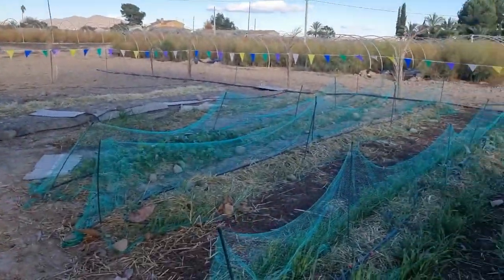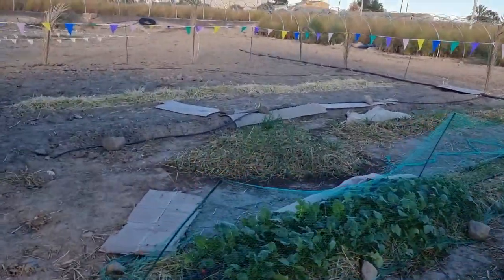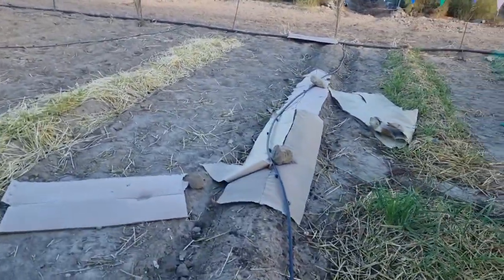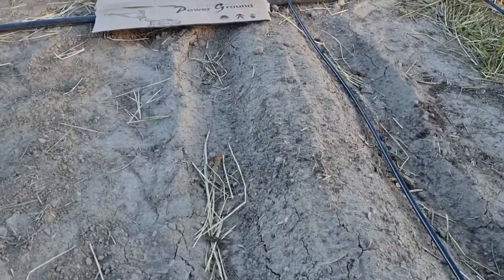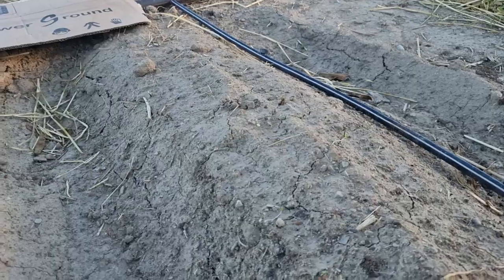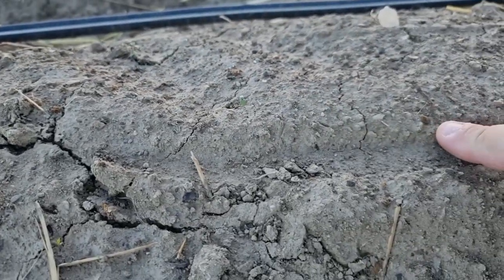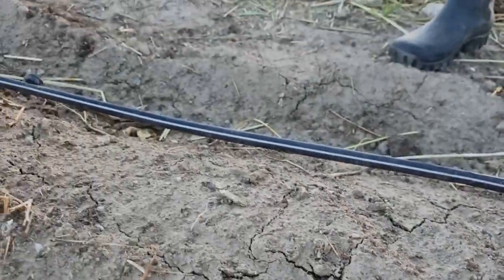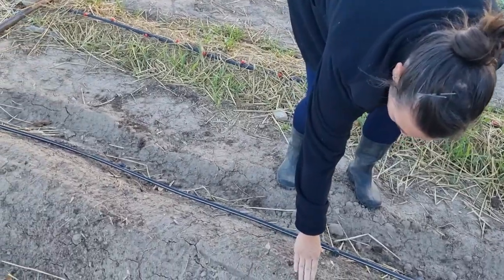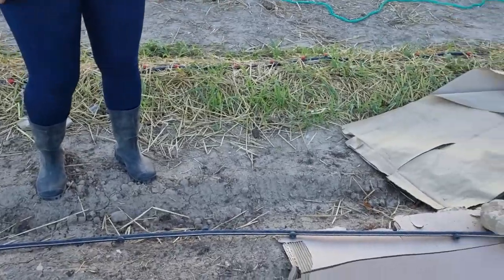We're standing outside the garden — we'll give you a little update on what's growing and what's not. We're going to check on our carrots because it's been really windy. All the cardboard we put on top has blown away, so we need to get that fixed back up again. I can't see any carrots germinating as yet — we've tried to keep it wet and it's been raining. Oh no, look — there is one! I don't know if you can see that on camera but this little tiny one is starting to sprout, and there are a few others. So we might have some luck — they might be growing. Yeah, a few little sprouts coming up, though the ground is dry.